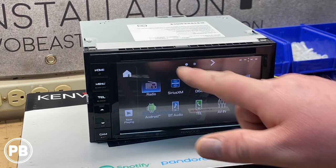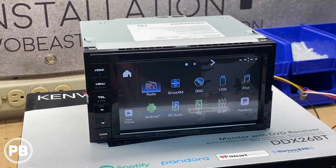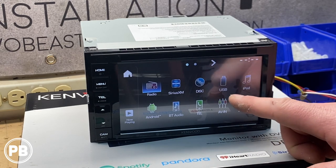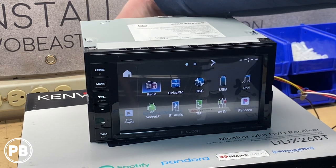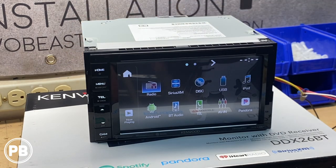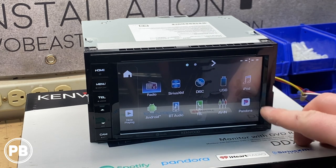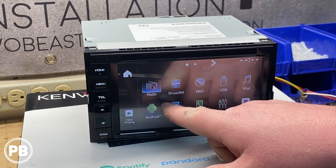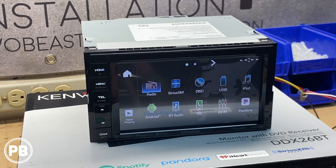Now, this is to your disk drive. Both CDs and DVDs work in that slot as well. You have your USB input. Remember, your USB is that long cable here on the back that you'd hook up. Now we have your iPod. Generally, that's based on the USB input connected and the type of source that's playing. So if you have an Apple device, usually you'd go to that device first. If you have an Android device, you'd go to that second there.